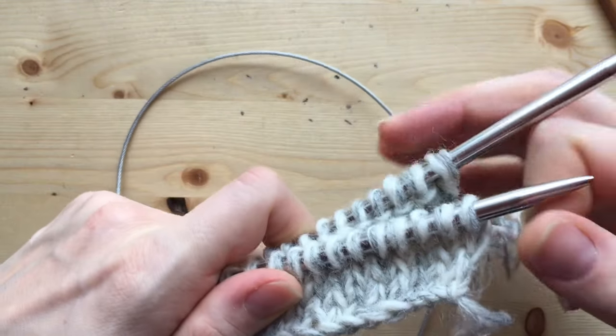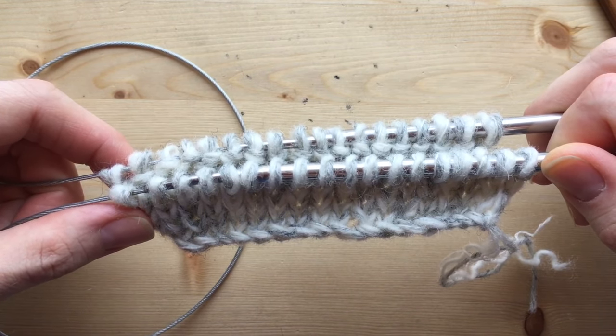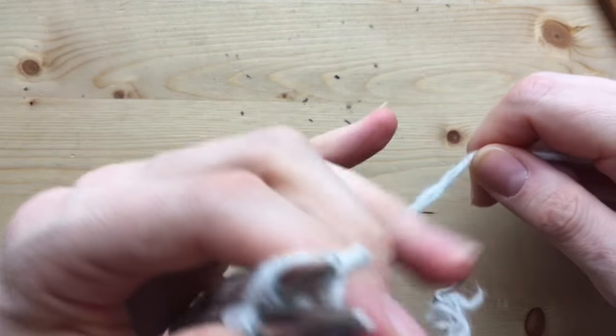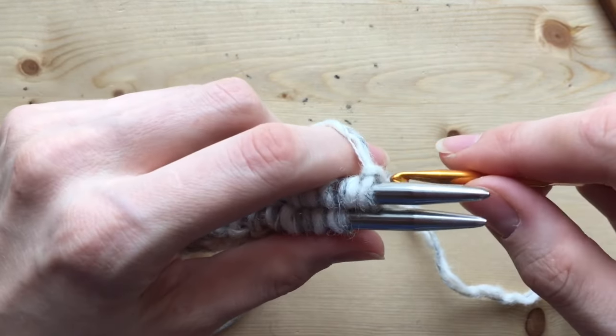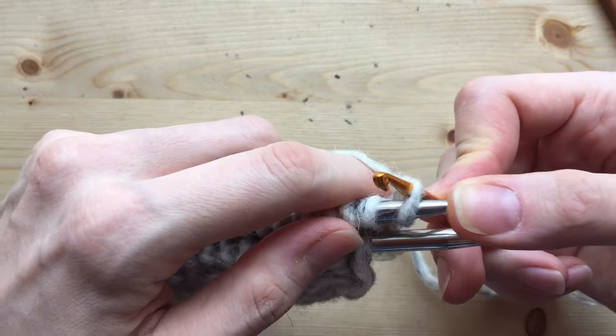This method is a bit easier than the previous one, but here I need a crochet hook. First of all, I turn out my knitting, placing right sides face to face with an equal number of stitches on each side. I take my needle and move the first stitches of each side onto the crochet hook and pull the thread through them. It doesn't matter which side you hook first.